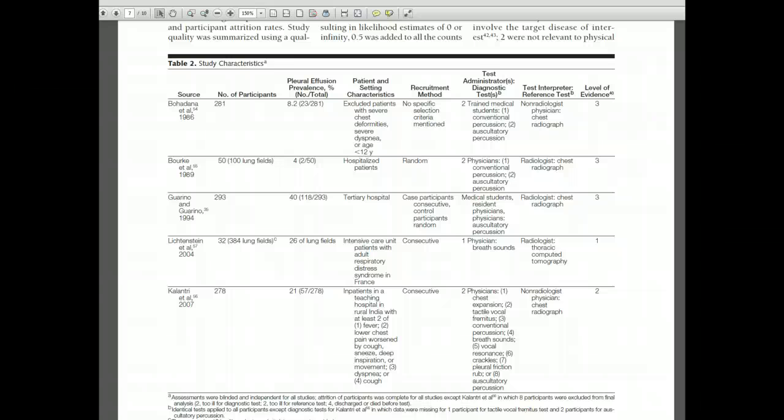summarizing the articles that were included in the study, and this is a typical table from a systematic review. So it will give you the author and the year a study was published. It will tell you who the participants were, and you can see there's some fairly small studies here. They will give you some sense of the presence of disease, and you can see here this is pretty variable, from 40% of patients in this study having a pleural effusion down to 4% in this study. It will give you a sense of who the patients are, how patients were recruited, and over here it will give you that level of evidence. So you can see in this particular case there's only one study which is of the highest level of evidence.